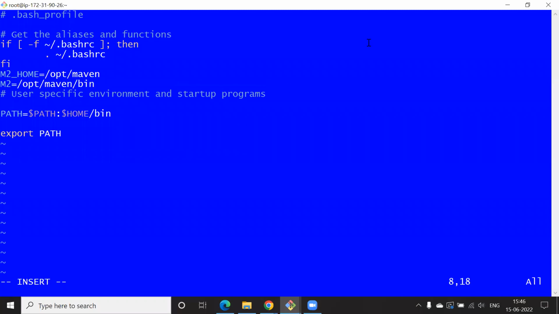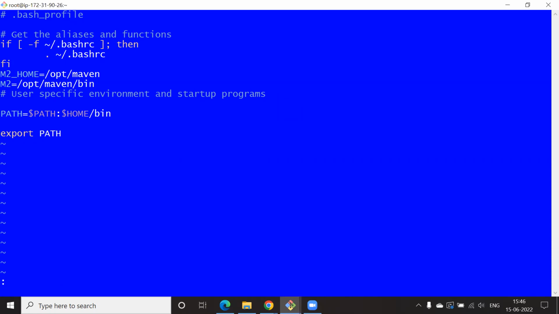We also need to come back and configure Java. So first we'll find the path of it. You can save it and exit. Whenever I'm pressing this escape button, an overload is coming.